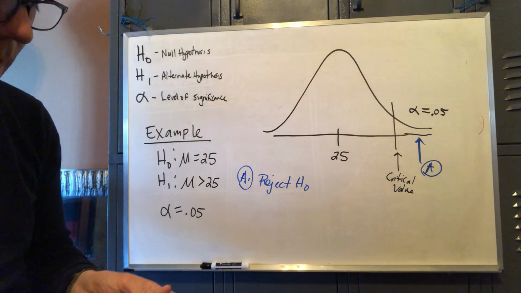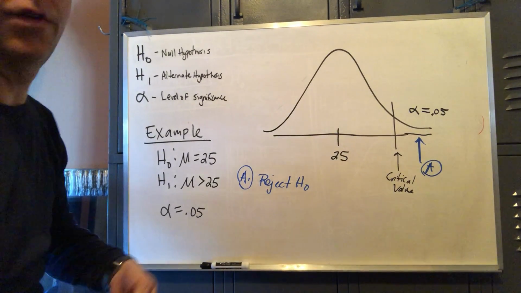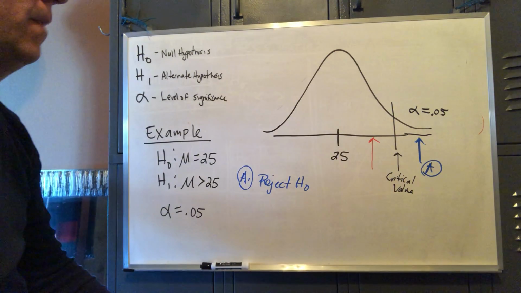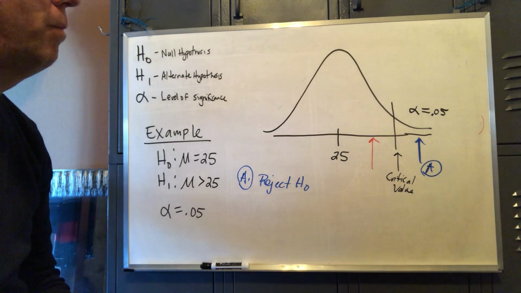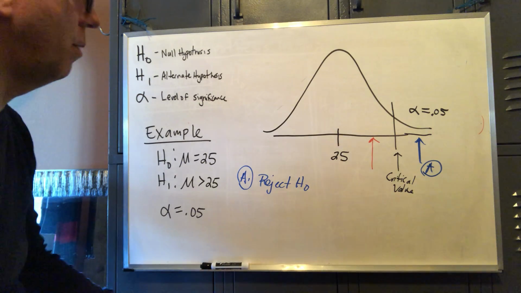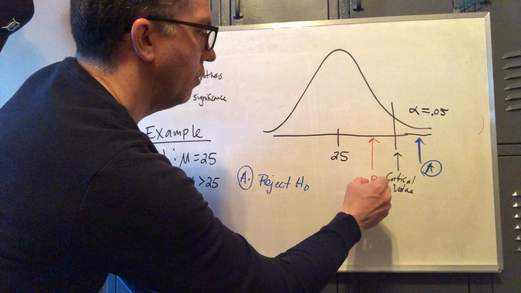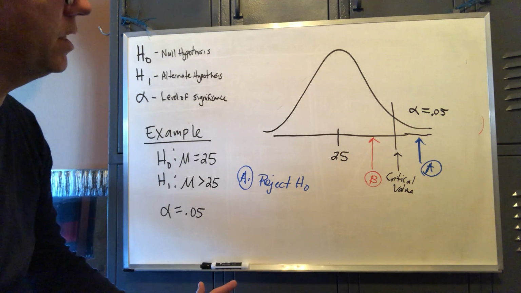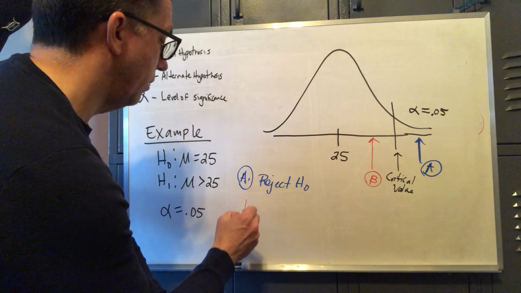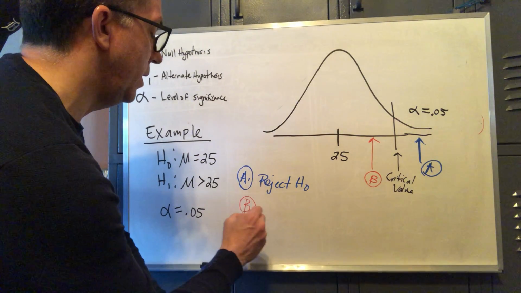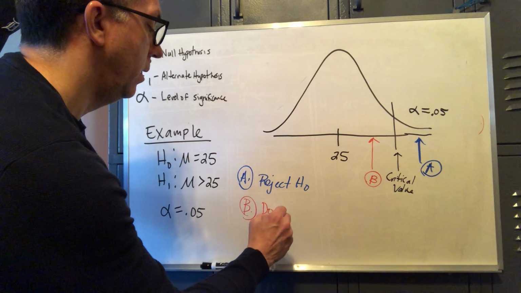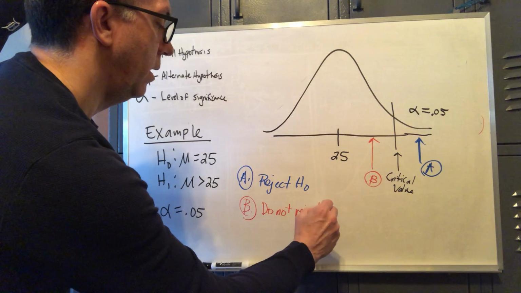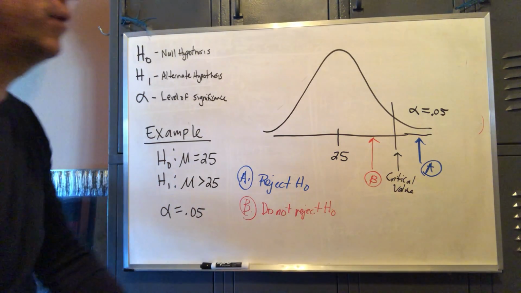Now, if we end up on the left side, which is over here, right? We're not far enough away. And we don't know what that dividing number is at the moment. We're going to find it out. So if I have a version B where it ends up on this side of the line, I'm going to say, based on my sample, based on my evidence, I'm not going to reject. So I don't say accept, but in stats we just say do not reject. Never say accept. So do not reject the null hypothesis.